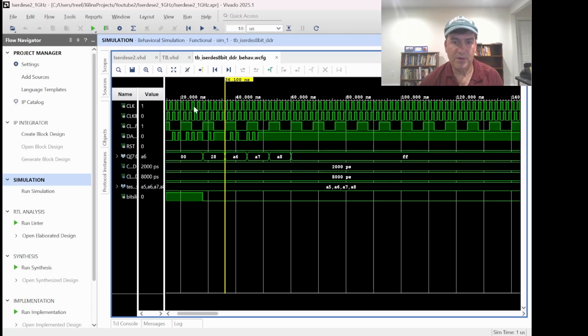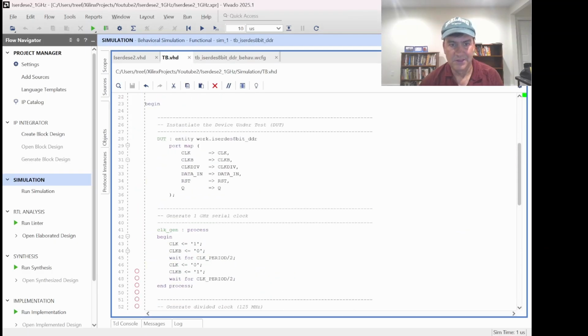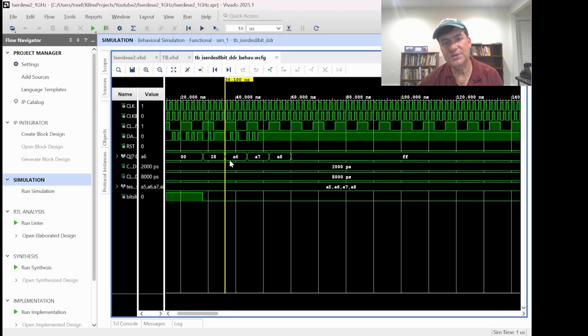And if you remember, our serial data is A5, A6, A7, A8. So we didn't get the very first sample correct, but we got the rest of the samples correct. That just shows that it takes some time for the barrel shift operation to occur.